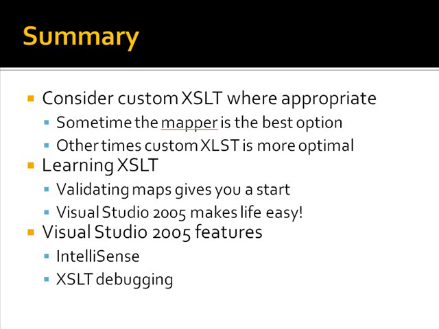Okay, to wrap this up, summary: consider using Custom XSLT where appropriate. Sometimes the mapper is the best option. I've heard some developers who really dismiss the mapper and just want to write Custom XSLT for everything. I'd say that's not a great option, as quite a lot of BizTalk developers will want to see the mapper and work with it. So very often the mapper can be a good option. Other times Custom XSLT is more optimal.